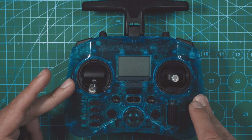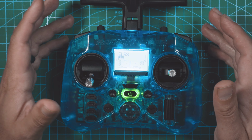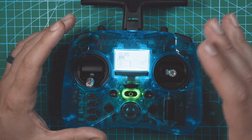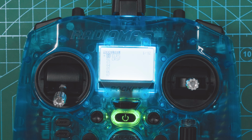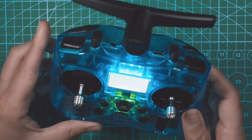So out of the box, the controller comes with EdgeTX pre-installed. Welcome to EdgeTX. And it comes with a few models ready to go. There's an FPV drone model, and that's what I used to create my current models. Right now I have the ELRS model selected, so if we hit the model button, that'll bring us into our model selection. I have an ELRS model and I have a Crossfire model. Those are pretty much the only two that I will use, because the ELRS model is bound to all of my ELRS drones using the built-in ExpressLRS module, and then the Crossfire model uses the nano bay on the back, so whenever I plug this in, it binds with all of my existing Crossfire drones.